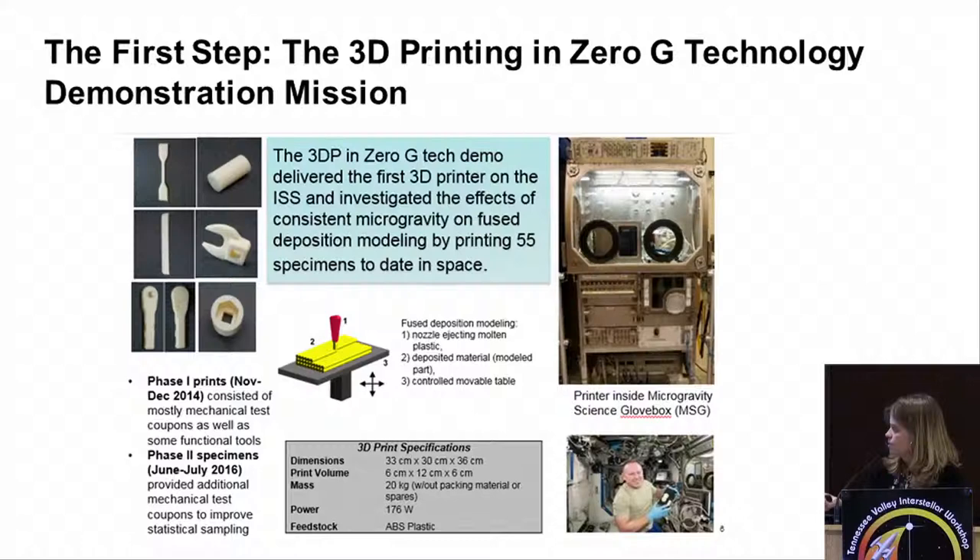This was done in conjunction with a small business out of Silicon Valley called Made in Space. We printed 55 specimens to date in the space environment, down-massed and tested them at NASA Marshall. We'll have three publications, including a journal article in Rapid Prototyping Journal and a report on the NASA Tech Report server in December summarizing the two-year technology demonstration. We found some manufacturing process variability, but there's really nothing that looks like a microgravity effect on this process — it's essentially like a hot glue gun, and if you can operate a process upside down, it's probably not impacted by microgravity.